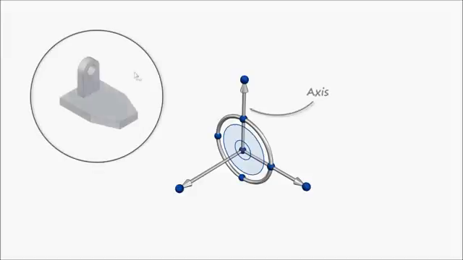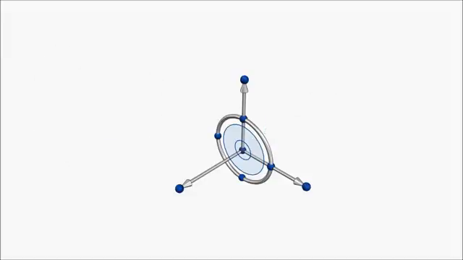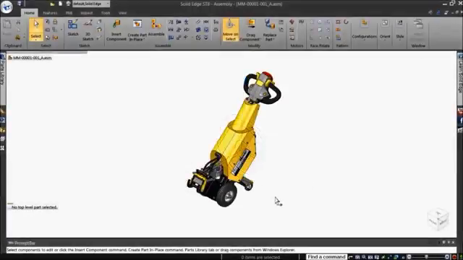Axes are used to move elements in the respective directions, while the knob at the end of an axis is used to reorient the axis in a new direction. The torus can be used to rotate elements about a selected axis. All elements of the steering wheel, when used together, allow you to explore the powerful functionality of synchronous technology.